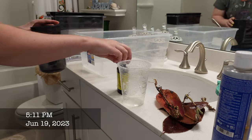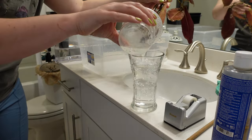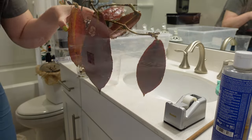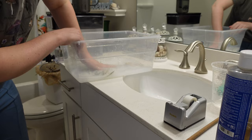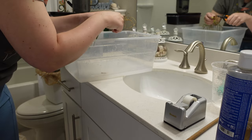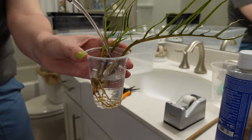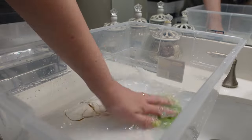So immediately after unboxing, I took all the plants to my sink here and I'm cleaning them all and sticking them in a container of water with Superthrive to rehydrate them. I'm going to leave them in the Superthrive water for about 24 to 48 hours because they're just super dehydrated after shipping. And before I put them in their individual cups with the Superthrive water, I'm giving them all basically a bath. I'm using some Castile soap and some lukewarm water, and I'm just putting the plants in the bin, splashing them around, making sure to really clean them, and then I rinse them off with just some lukewarm water after. And I did this for every plant.